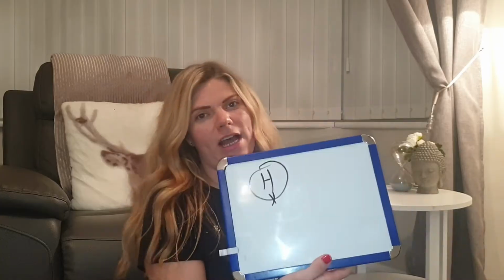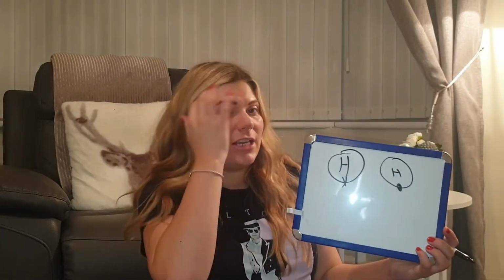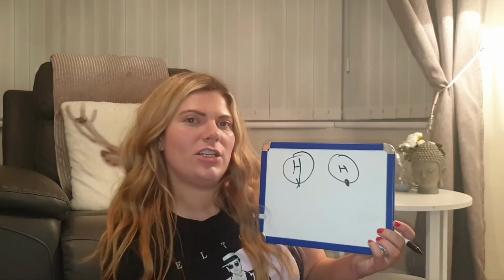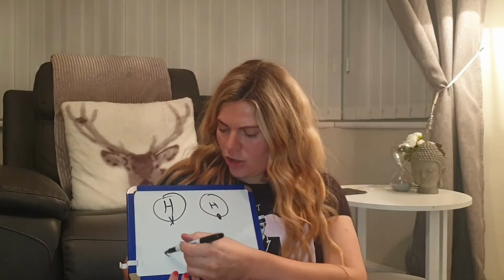Hydrogen. Hydrogen is in group 1. It's got 1 electron in its outer shell. Imagine if it bumps into another hydrogen, also in group 1. Now, it's only hydrogen and helium that need 2, well, helium's already got the 2, but it's only hydrogen that needs 2 electrons to fill that outer shell, because it's only got the first shell to fill. So they do exactly the same as what the oxygens did.